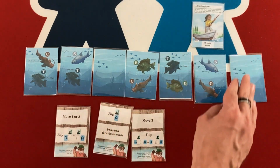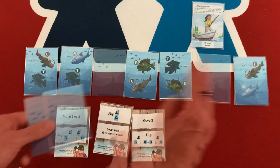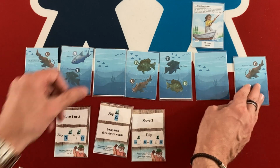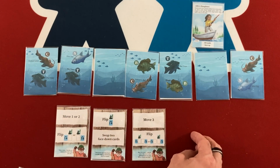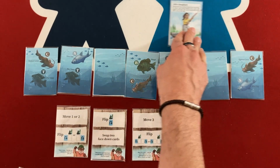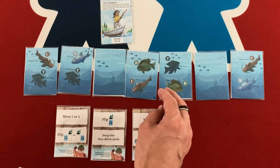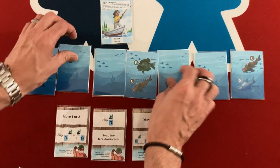So I'm going to move 1 or 2. I'll do that. Flip this one. Then I immediately flip this one. Then I have to swap 2 face-down cards, which would matter for other people, but clearly for Arya, she doesn't care. Then I move exactly 3. Ah, darn. If I moved 2, it would have been perfect. All right, so with 3, if I end up here, yeah, this is not necessarily great. Let's do it like that, I guess.